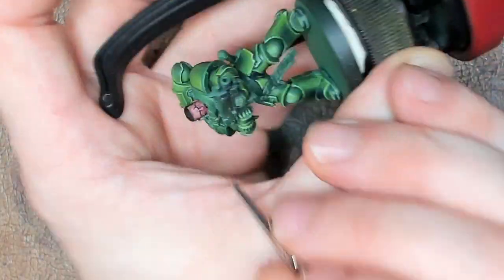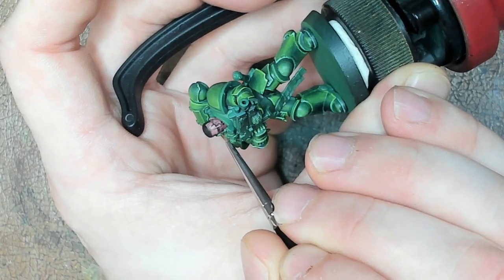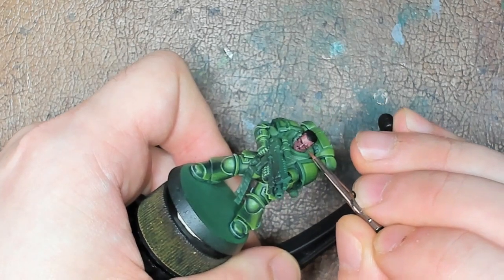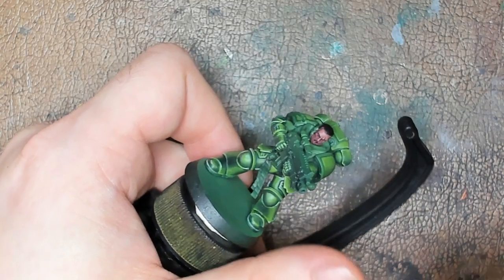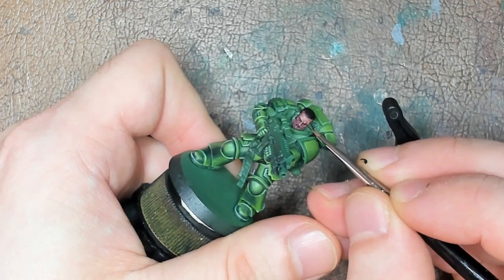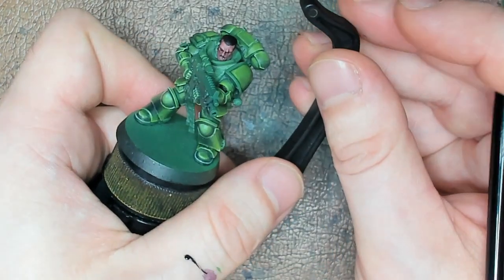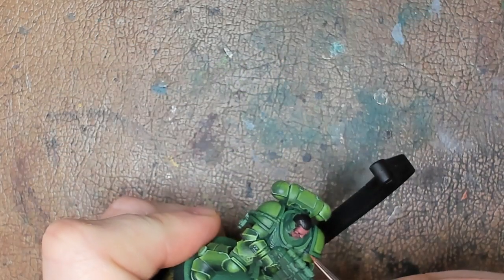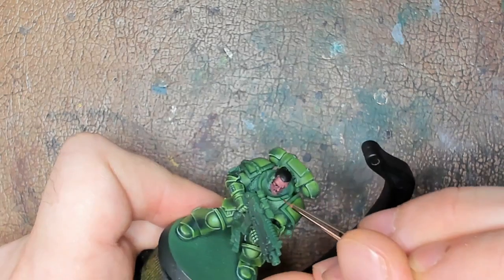So I'm going to come in with black on the side and literally just go right into the eye socket. And then I'm going to do the same thing on the other side. Make sure you come in from the side. This is what makes getting the eyes the best, like, angle. Okay, so you can see I blackened in the eyes, and you can also blacken in the mouth now if you so choose to, if you have a mouth that's open or like you want it to be darker.